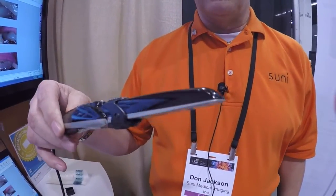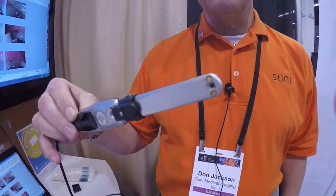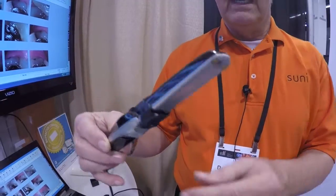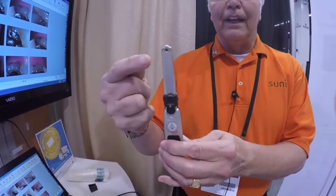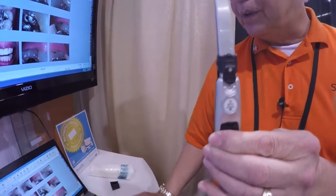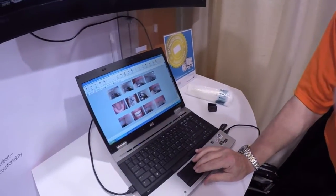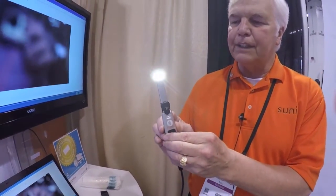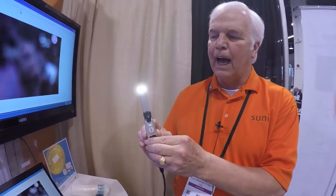Some of the neat features I'll point out very simply is the head. The head is very small, it's wedge-shaped, very small to reach back into the oral cavities of the distal #1 molar, so it's very small and active. The lighting uses two LEDs, which are ultra bright, and let me just turn the camera light on so you can see it. And we have different intensities. You can turn it low, medium, high, or off. Off would be if you wanted to take an x-ray off a view box, you wouldn't need the light. But the different intensities depend on the light in the room.